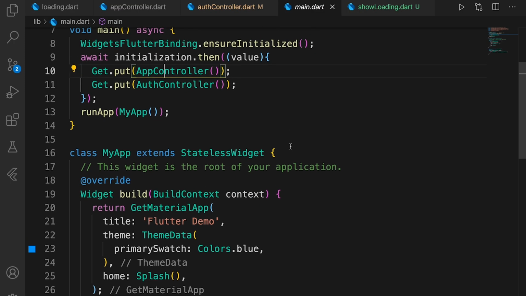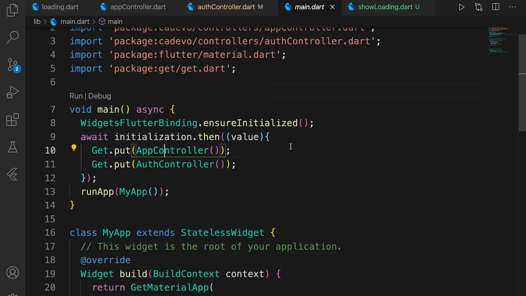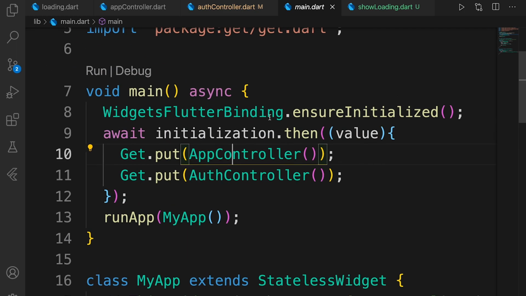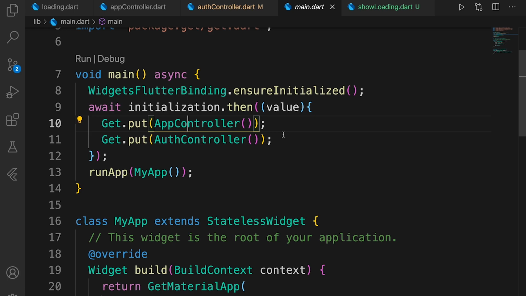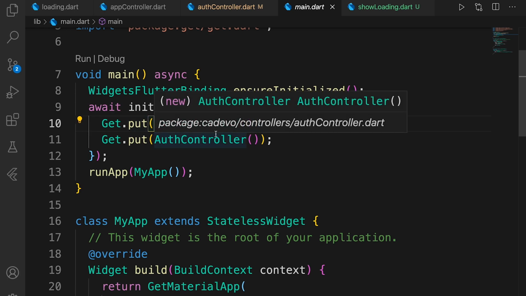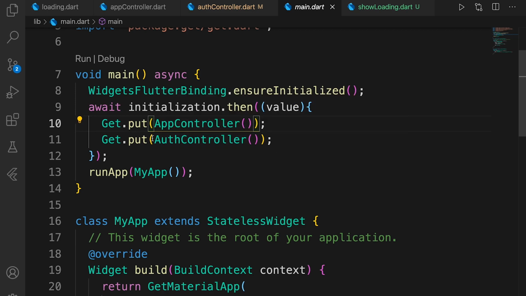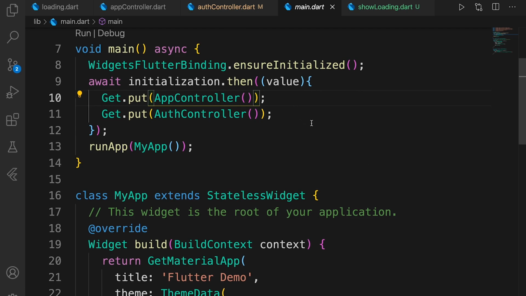In here inside of our main, we do not have to do much because we already have registered our controllers here. Just have to call get put app controller, get put of controller, right at the very beginning of our app inside of the main, right? So basically we are going to initialize our Firebase app, and we're going to register our controllers here.